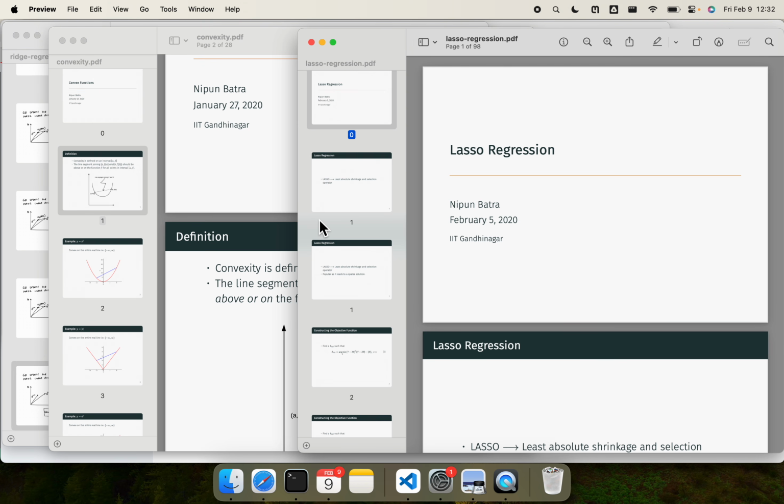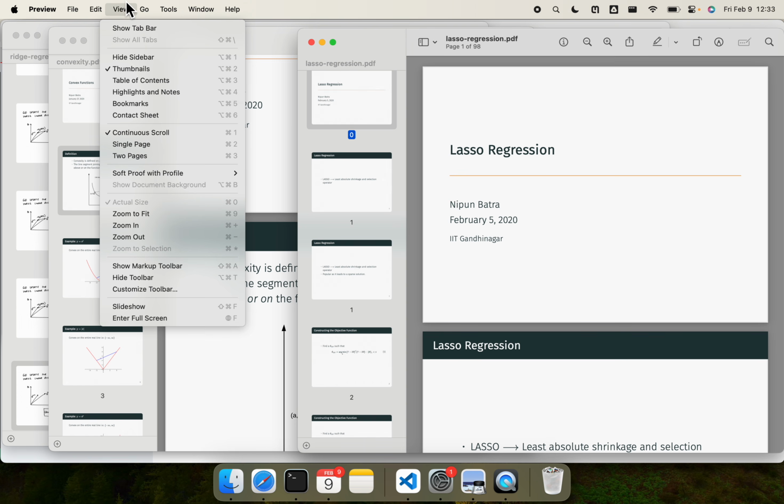Lasso regression. The purpose I teach convexity in this lecture is that the residual sum of squared errors, the y minus x theta transpose y minus x theta term, is a convex function. Convex functions have a single unique minima, so the local and global minima are the same. The second term in ridge regression was theta transpose theta, which is also a convex function, a y equal to x square like term. If you add two convex functions, you get another convex function. So if you use gradient descent to solve the ridge objective, you are guaranteed to get the single global optima. Similarly, in the case of lasso regression also we'll see.